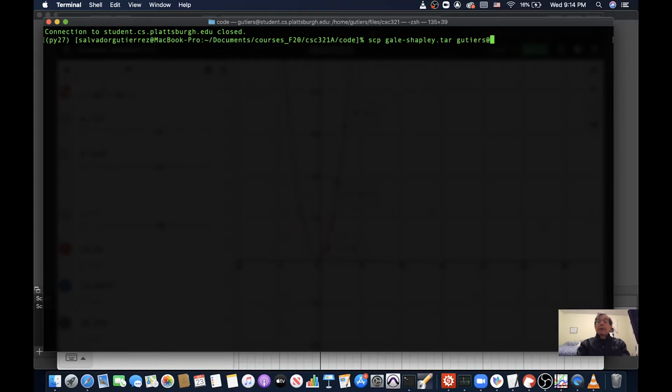So the way you do that is just introduce your username, and again student.cs.plattsburgh.edu : and then the path, which would be files/csc321. And when I do that, I get prompted for my password again.